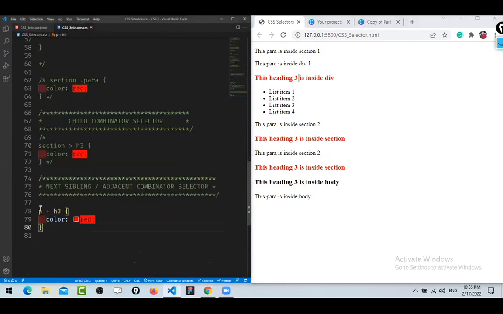You can be more specific. Say I want to target H3 which is after a paragraph, but not inside the section, inside the div. So then it will select this one only. Okay. So this adjacent or next sibling selector or combinator is going to target the element immediately after that particular element.